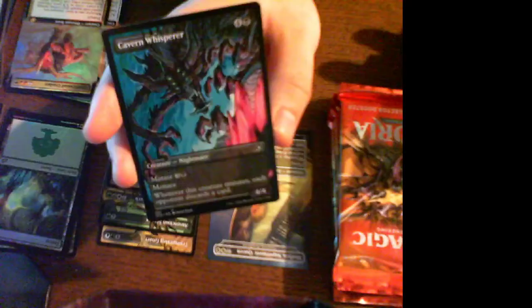So we have Cavern Whisperer. This is really cool. Again, it's a common, and it looks really sweet. Mutate 3 black, 4/4 menace. Whenever it mutates, each opponent discards a card. Very, very sweet art. Yeah, it's the biggest Dreadmaw of all. Just look at this guy. Yeah, he's pretty spooky looking.